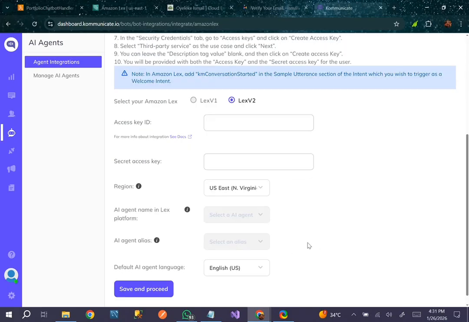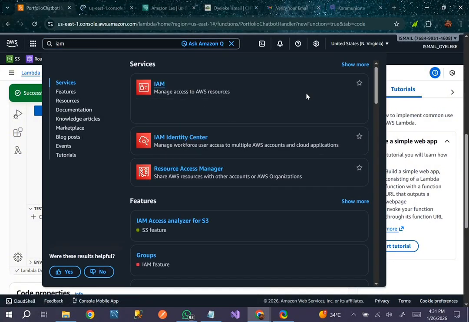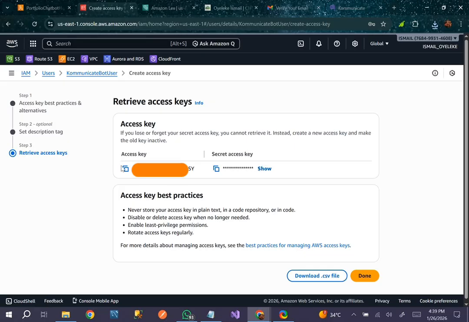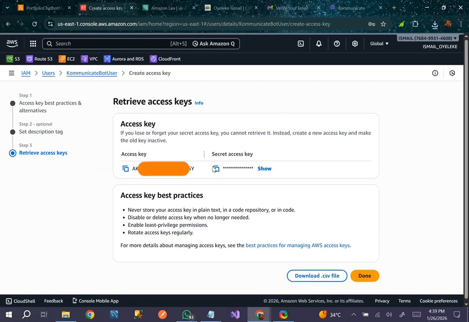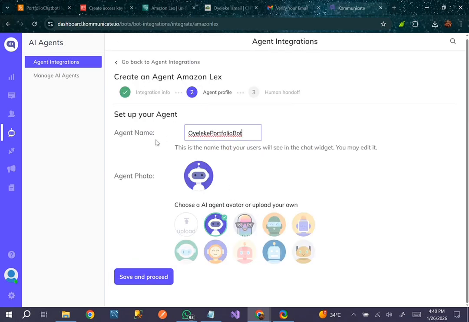Then for the access key ID and the secret access key, we don't have them, but we will get them from our IAM. So you search for IAM on our console, and you get your access key and your secret access ID. Something you should note is that you should not just use your user account access key and access ID. Instead, you should create a separate user and grant it permissions that this particular communicate.io needs, which is thus the granted permissions to only have access to your Lex. So I already did that already, and you can also make sure you create that user. So you click on all this and then you proceed.